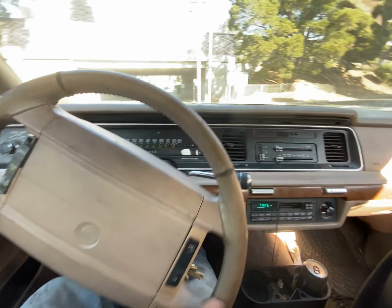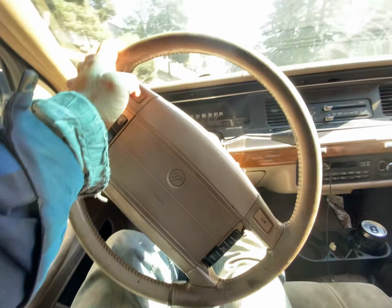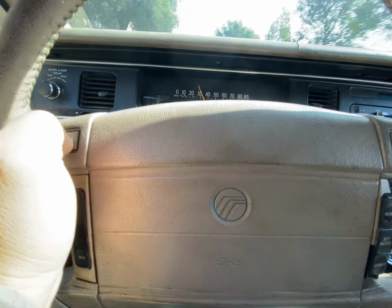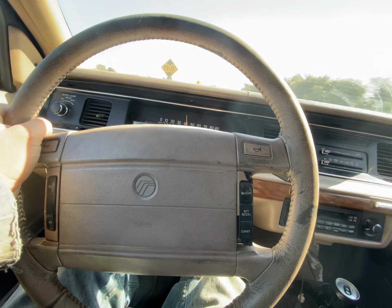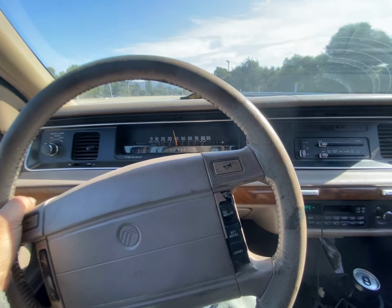All right, we're getting on the freeway now. And if you floor it, then you'll really feel it. Okay, we've hit the gas all the way down, and we're reaching 30 miles an hour at a really slow rate. So something is causing it to be definitely weaker than it should be, and it's totally noticeable.